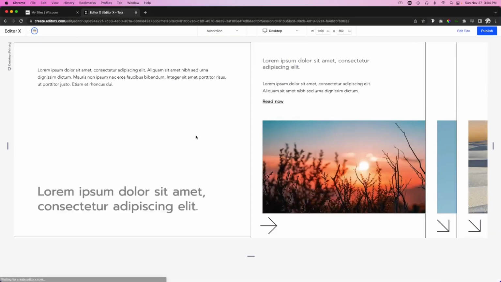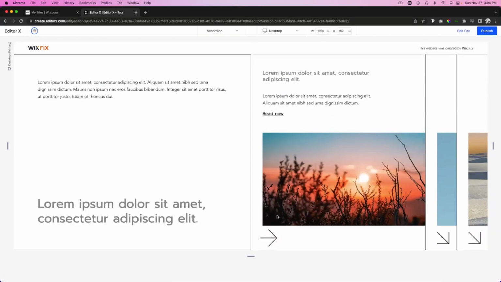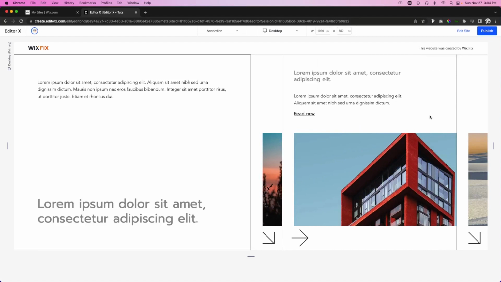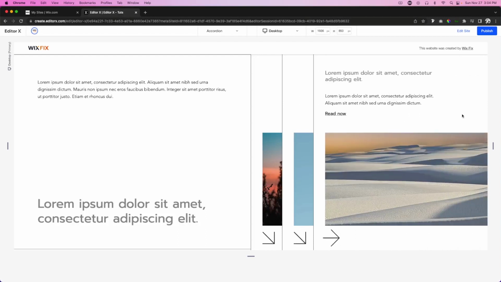Perfect. So now if we press preview, you'll see that this one is active and it's pointing right. The text is showing here, or the stack is showing. Then when we hover over number 2, the arrow in number 1 rotates. The stack in container number 1 disappears. But in container number 2, the stack appears and the arrow changes the direction or the rotation. Now if we hover over number 3, the stack in container number 2 disappears. The arrow in container number 2 changes back to its initial state. And then in container 3, the stack appears and the arrow changes direction.